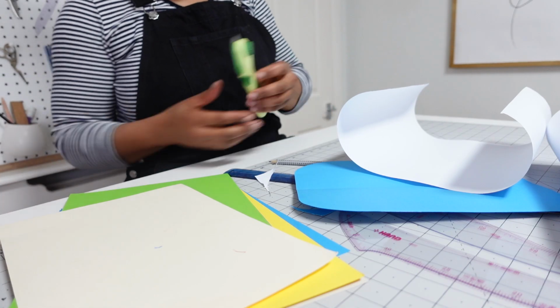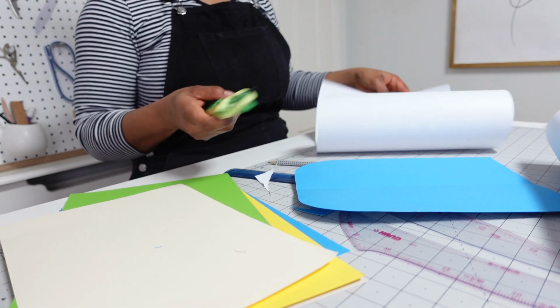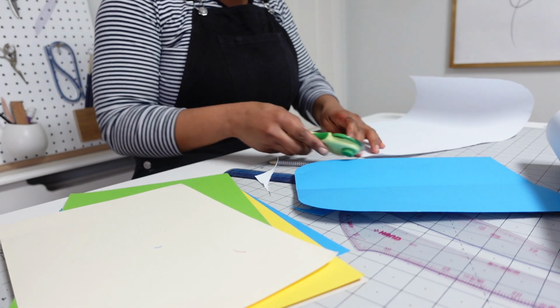So I'm currently using an old rotary cutter. And what I do is I like to save all my old blades. But now this old blade is very old because it can't even work through paper. And I've run out of my old blades. That shows how much sewing I've been doing recently. I haven't been doing a lot of sewing.